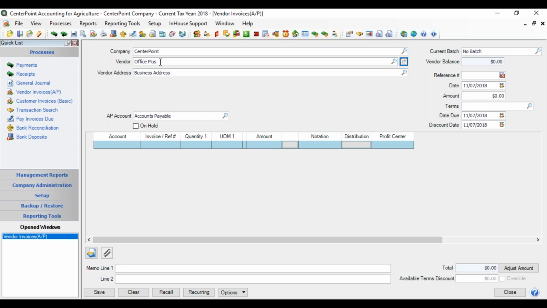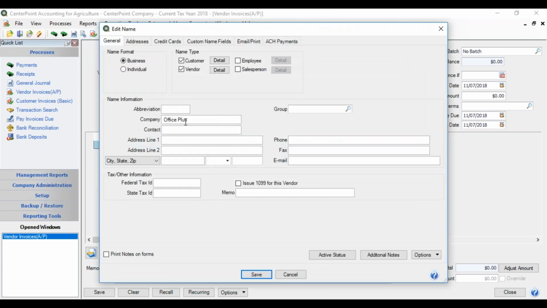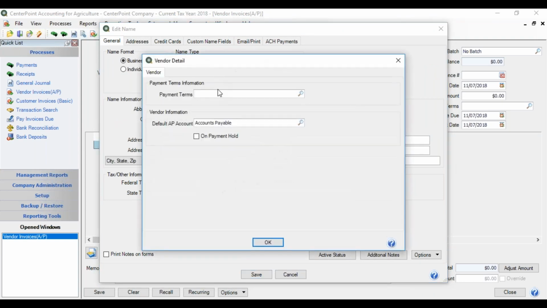If some of your names are always going to be used for your credit card, that you go there and you charge it on your credit card, you could set up the default AP account to be your credit card. So if I edit this Office Plus, right-click, edit, and again, under the Vendor Detail button, I'm going to identify, instead of accounts payable to be the default AP account, I'm going to choose my Visa card.